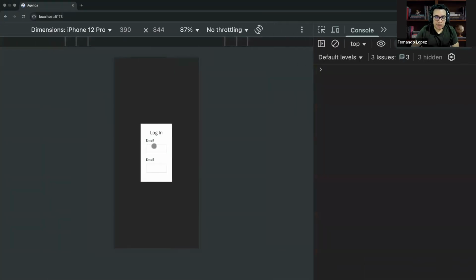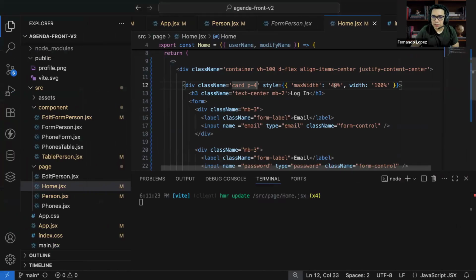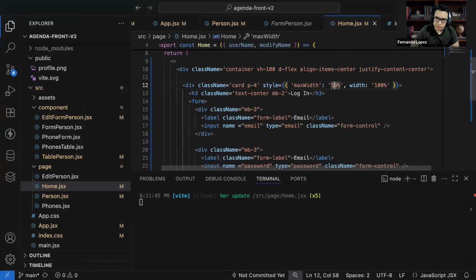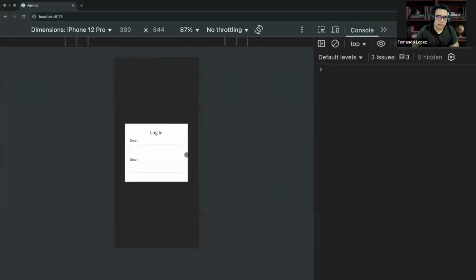Okay, what else? Let's see if we can increase the size of this box. Let me put it as 50%. I think it's increasing. Let me see, 80%. Okay, looks better, right?